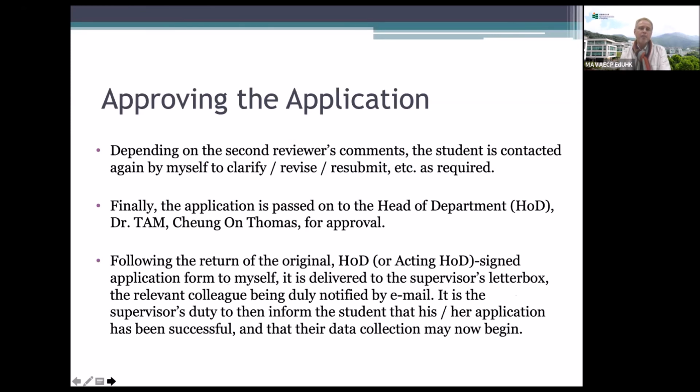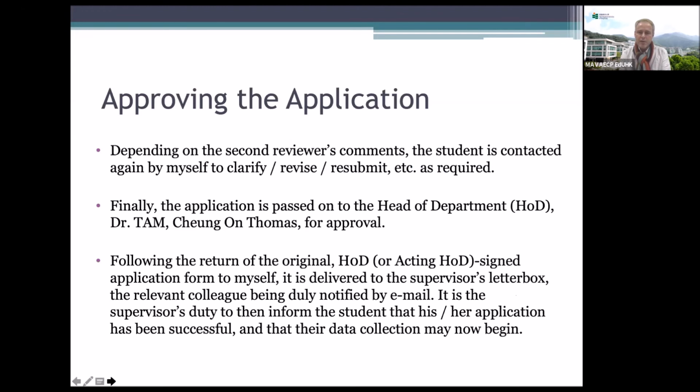They will then pass your application back to me. If they're not sure of something, or they've flagged something they want further clarification or revision on, then I will again get in touch with you to request that from you.